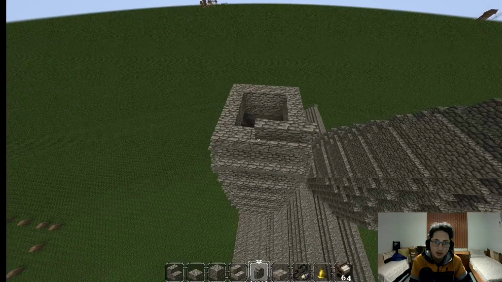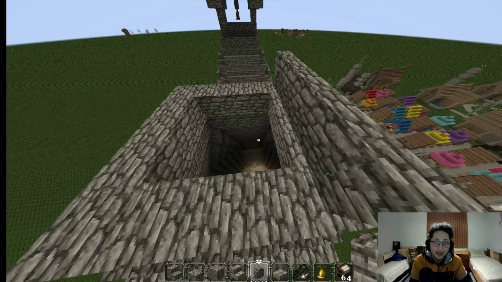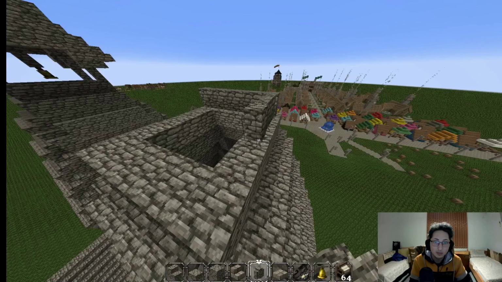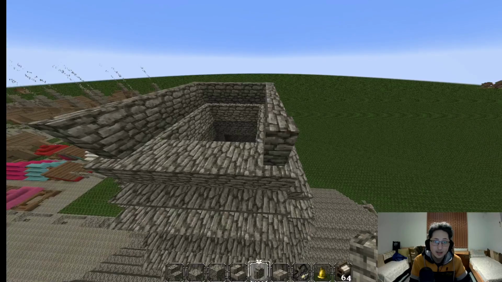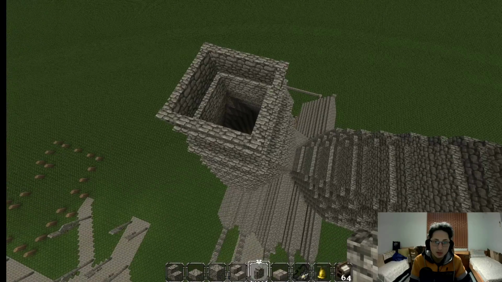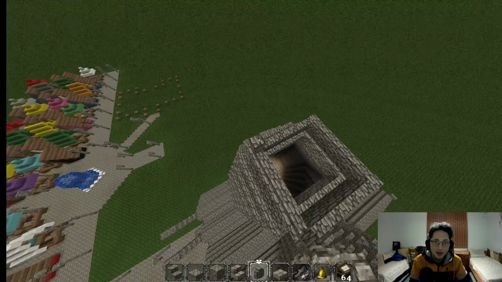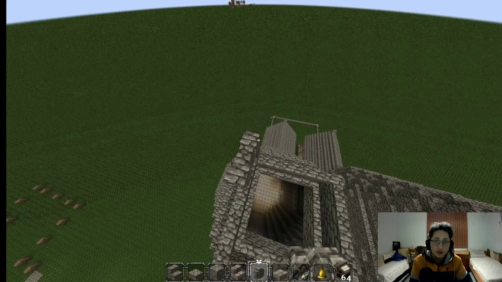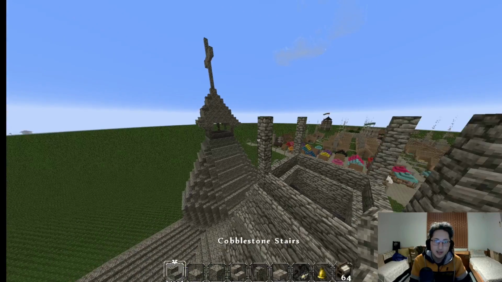Well, it's pretty simple. After you're done with this part, you wanna add one block of cobblestone right behind it and extend it by 1 in height. Then you wanna go for something like this. 1, 2, 3, 4. You wanna make it 4 blocks in height for the cobblestone walls on each corner, just like that. Then here's the fun part.